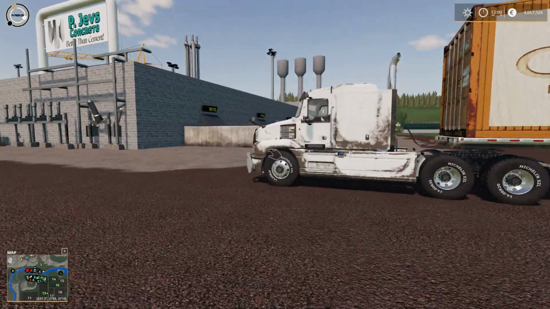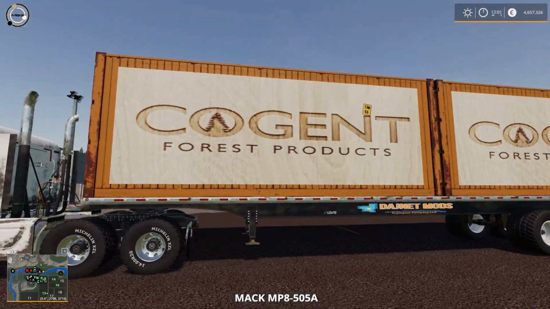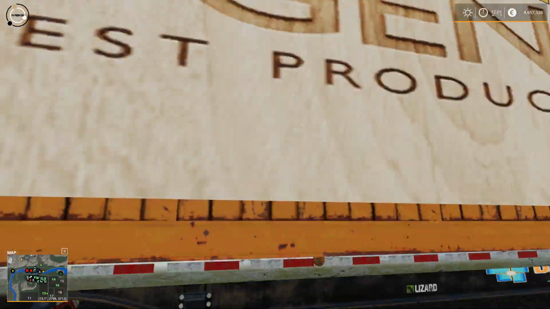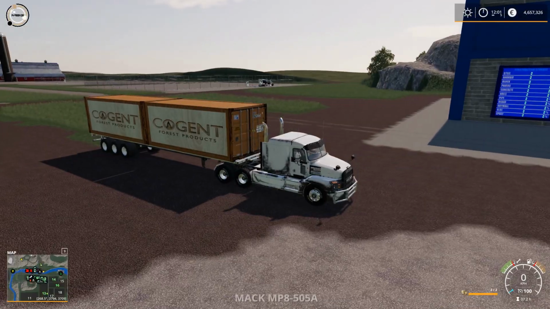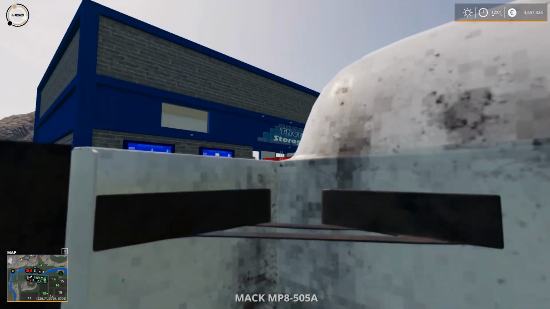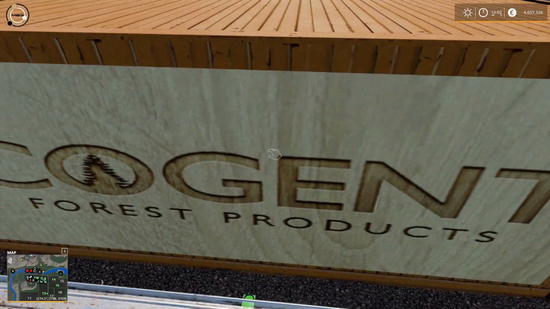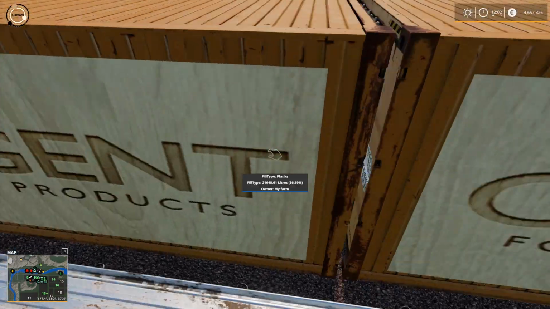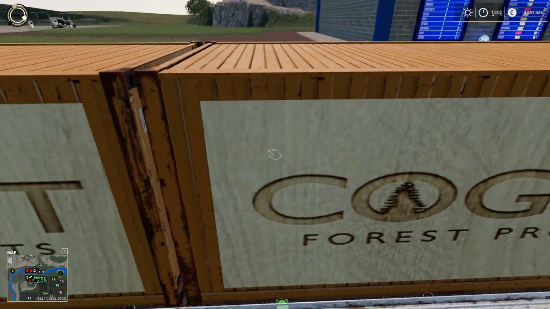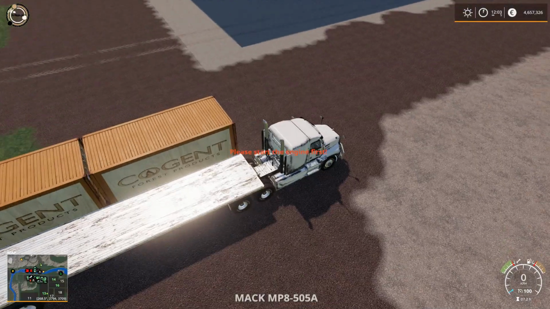So here we go. Now what we got on this truck here? Can we see? No. Can we see now? Kind of forgot what stuff we had. Planks. So we don't need more planks. No. Okay, well, let's get them back to the storage then.